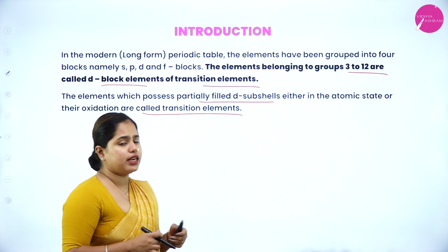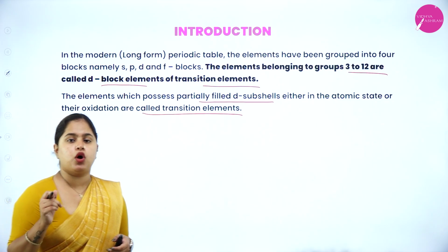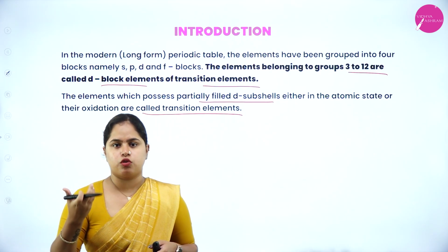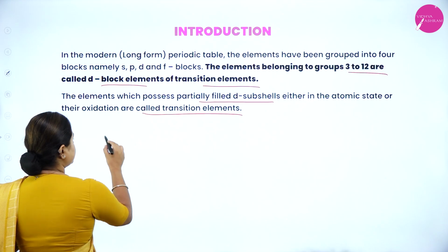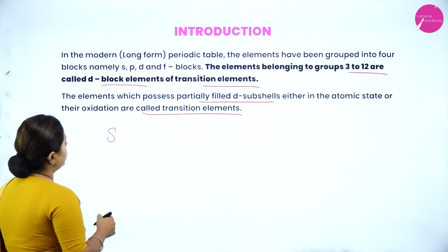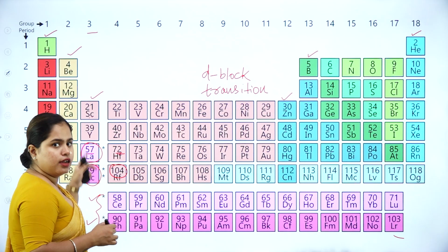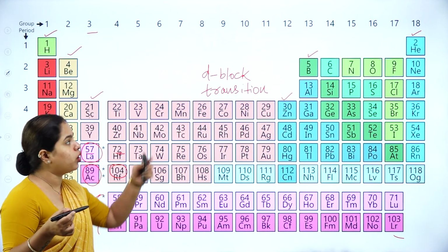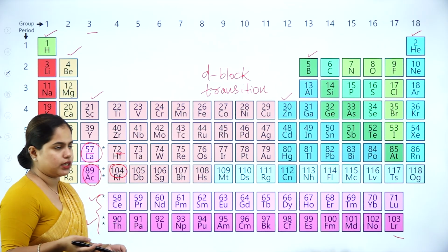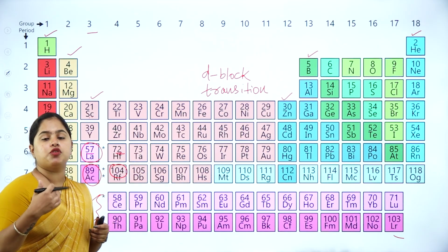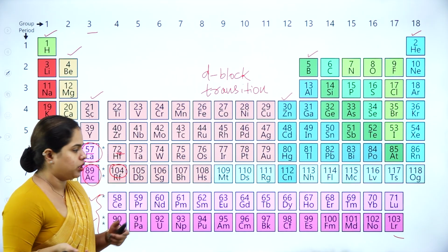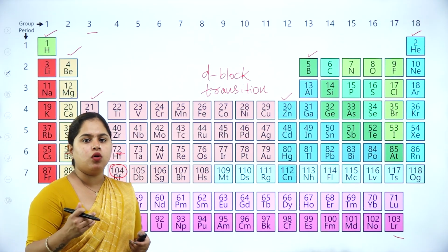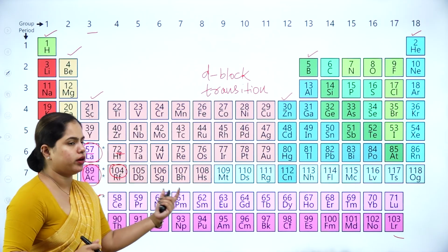Okay. Now, why exactly are we calling these blocks S block, P block, D block, F block? Because the last electron goes to that particular orbital, right? For example, it is called S block, that is all these elements which are present here. The last electron goes to the S orbital. Now, coming to P block elements, the last electron goes to the P orbital. Here in D block elements, the last electron goes to the D orbital or D subshell. Now, coming to the F block elements, the last electron goes to the F orbital. So, that is how the names come: S block, P block, D block and F block.